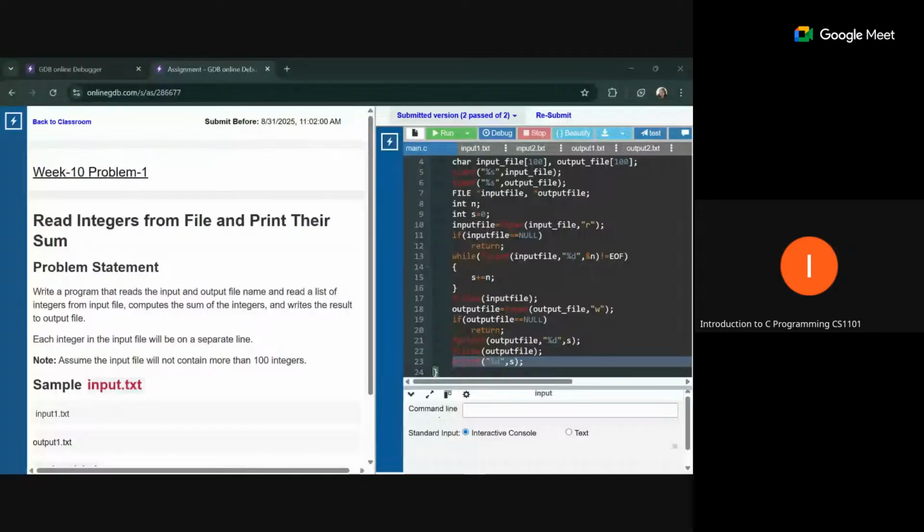People, I have just sent the code in the solution. You can check in the chat.